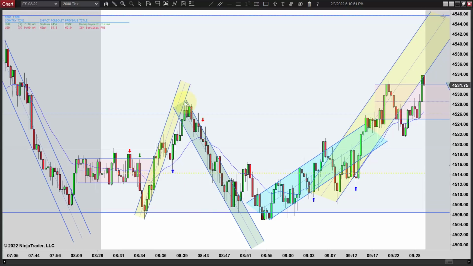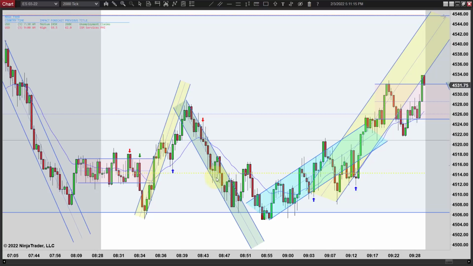But anyway, nice reversal there. Quick, easy move. I doubt you'd have got a runner out of that. It's possible, depending on how you played it. Runs up, makes a new high, and then we come down for the first entry, and then we push down for the second entry, and this closes below the EMA. So that's a failure if it breaks lower, and boom, there it goes. And you get another move.